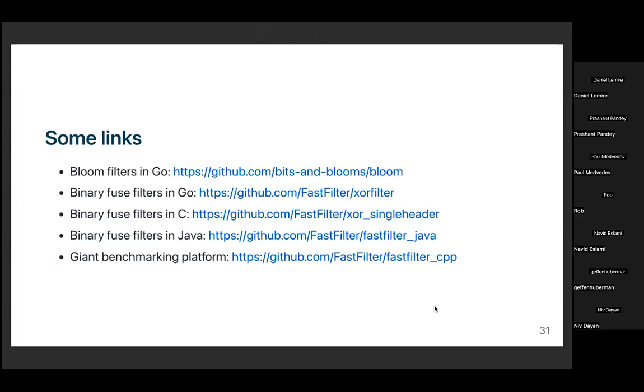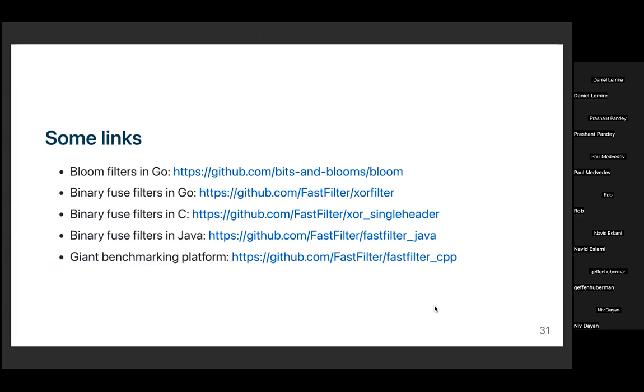I just wanted to point out that we've got lots of pointers to all of our implementations. The last one is something where we've stolen bits and pieces from all over the place and put them together.